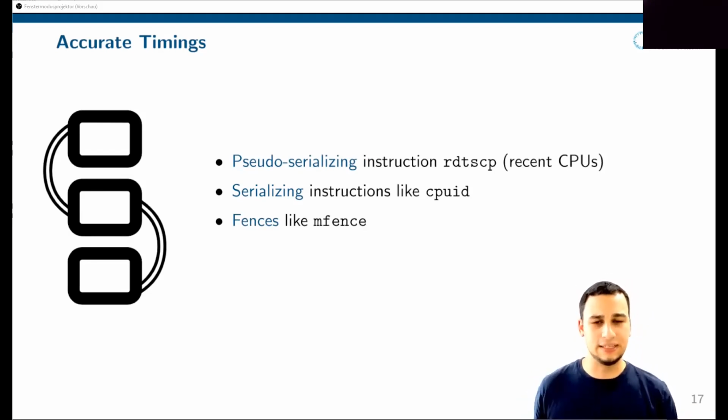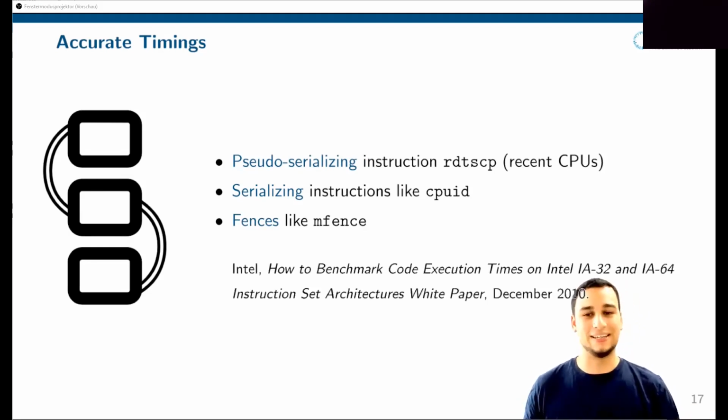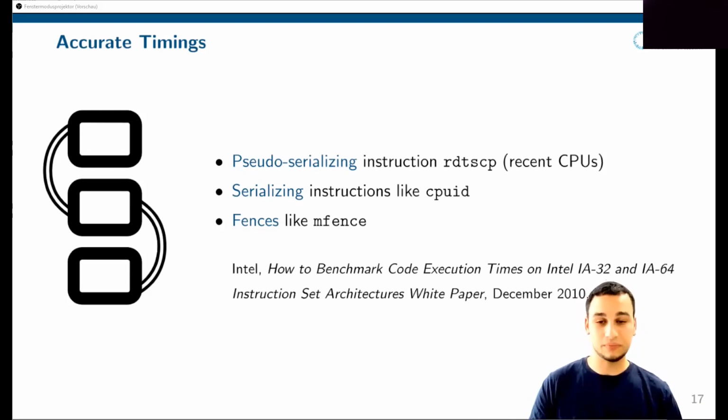And this is a lot of things to consider. And there's actually a white paper from Intel that just talks about measuring execution times. This multi-page white paper explains exactly these things, what can be reordered, what do you have to do to serialize that, where do you have to add the fences, which fences do you have to add to get the perfect measurements there, then how to get rid of the overhead of the fences again. So this is actually a really complicated topic, although it's just measuring time.